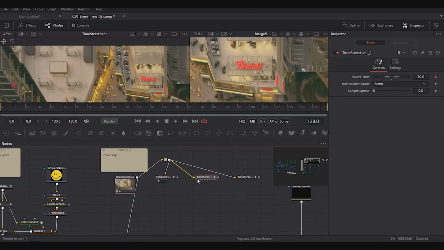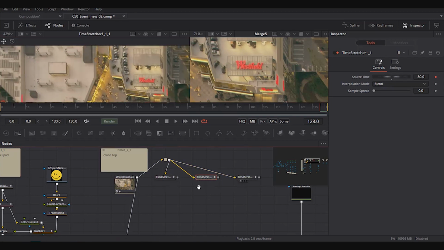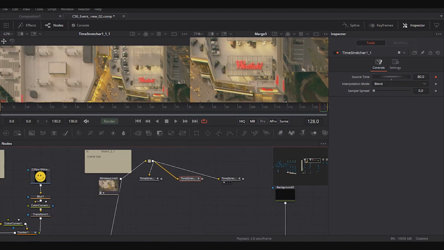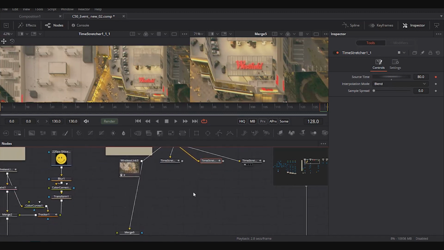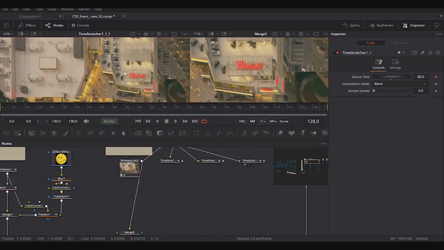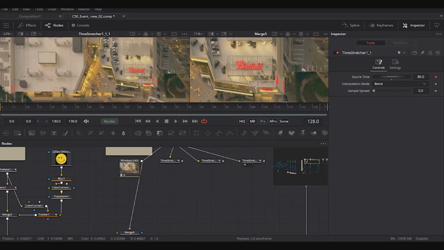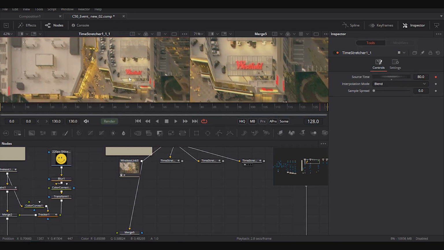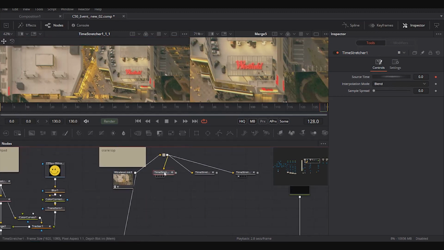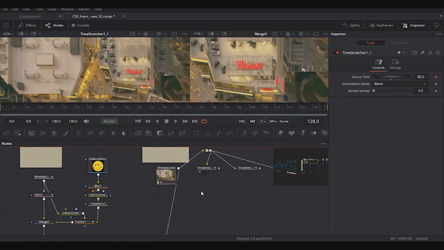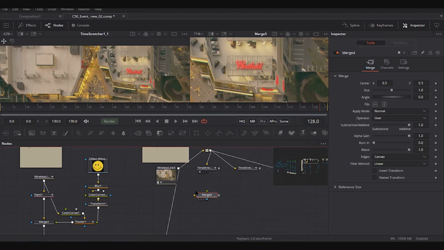Now each of these time stretches has a point where it's clean. Our general approach for this is going to be a bit messy. I'm going to paint quite roughly and make sure it's being projected, and then it's going to create new things to fix along the way, and we will observe them, adapt and make notes and catch them as they come. The first one I want to work on is actually the 80 to get the top of the Westfield here. So I'm just going to shuffle the order of these. We're going to create a merge, bring this footage in as the background, but this time stretched in as the foreground.